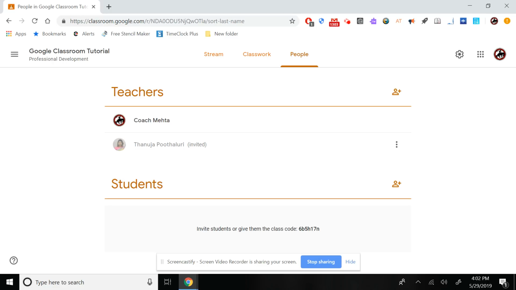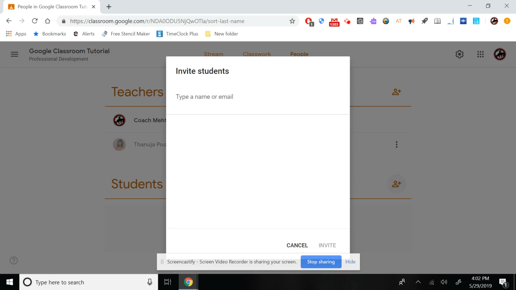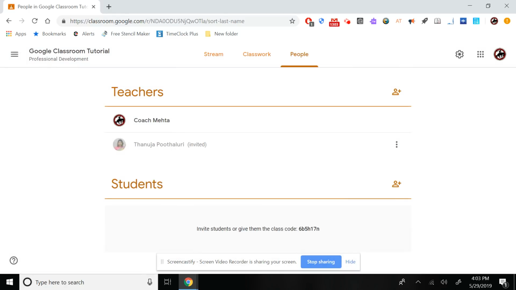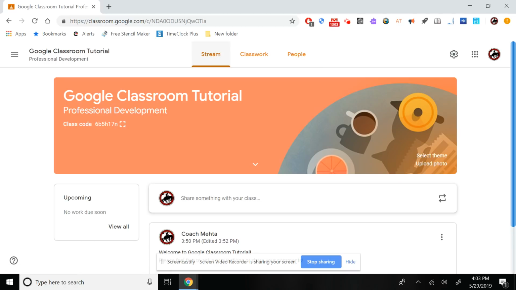Now with students, they can always have that code, or you can click and type a student's name. That's another way of adding students to your Google Classroom. For now, I'm not adding any students, but if you would really like to join, this is the classroom code. We will go back to stream, and the good part is they'll always have the classroom code available.